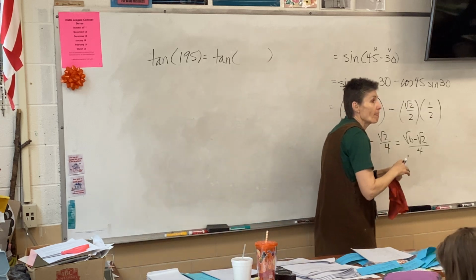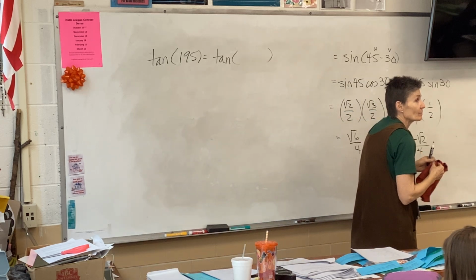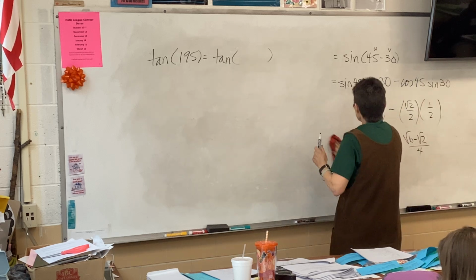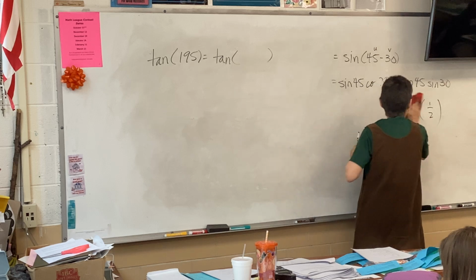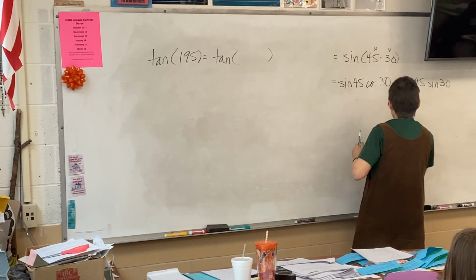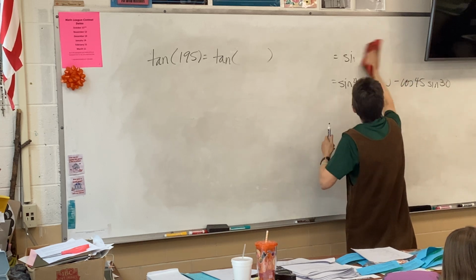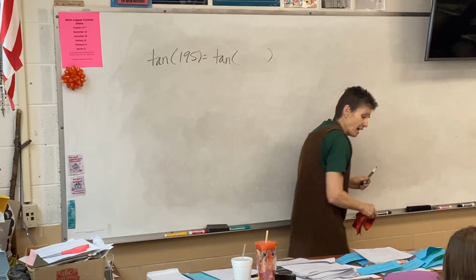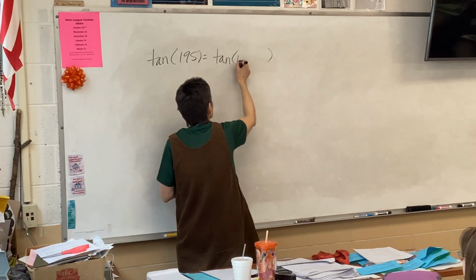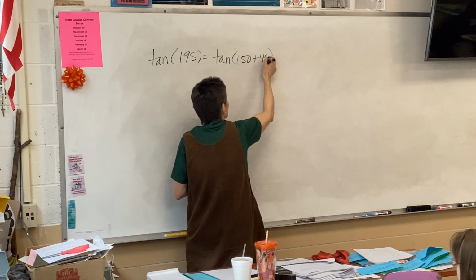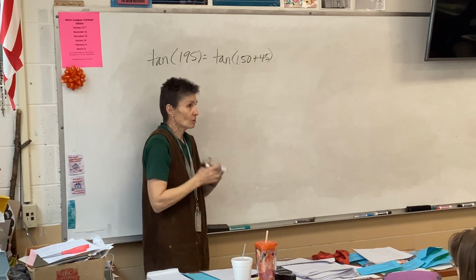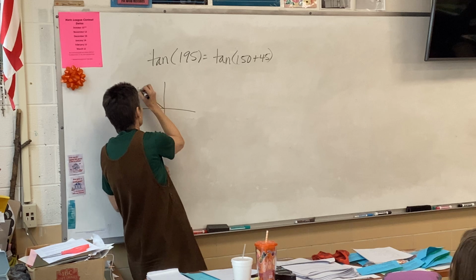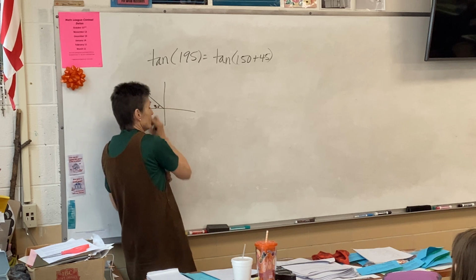Caitlin? Subtract 150 and 45. Oh, that's a great idea. I love to use my 45s, and she said we can do 150 plus 45. Exactly, Elijah. Some people are out there thinking, wait a minute, how does Caitlin know she can use 150? Because it's a 30. Think about it. A 150 is a 30.